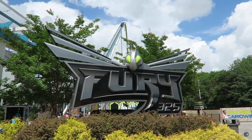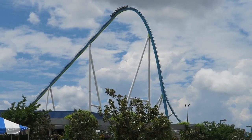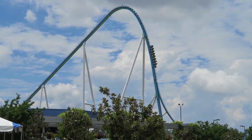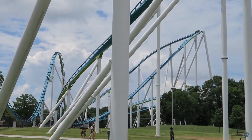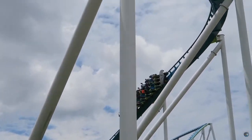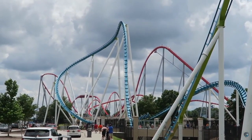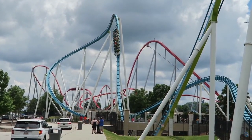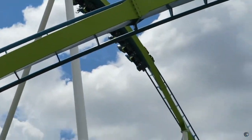And then you have your signature attraction, Fury 325, which I already have. I'm gonna make a full in-depth review of this roller coaster. Also, the last time I went to the park was Saturday, December 9th, and the day I'm recording this is December 9th. I went for Winterfest today, and I didn't ride much because the lines were really long, and only 3 rides were open. They opened Ricochet. I didn't even do it. I just did Copperhead Strike and Fury. Also, I just noticed in this off-ride video that there's people climbing the lift hill.